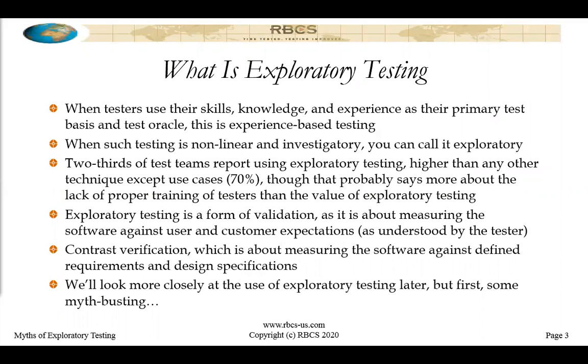There are a couple of fundamental concepts in testing. One is this idea of a test basis, and the other is a test oracle. Your test basis is what your tests are based on, naturally enough. It's the thing from which you derive your tests. And the test oracle is the thing from which you derive your expected results. They are not always identical, though there's often overlap between them. For example, if I have user stories and acceptance criteria, then generally the user story and its acceptance criteria will be the test basis in agile testing, and the acceptance criteria will be the primary test oracle, though other test oracles include things like previous versions of the software, competitive software, and so forth.